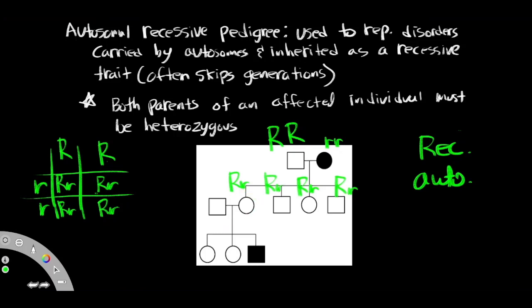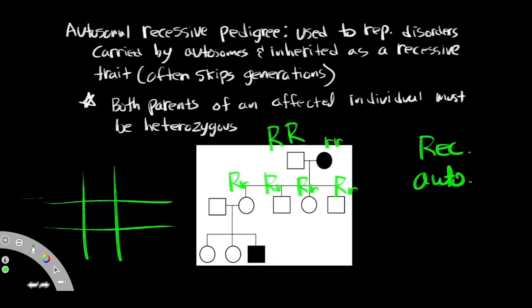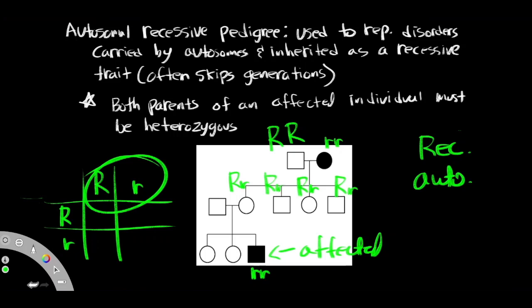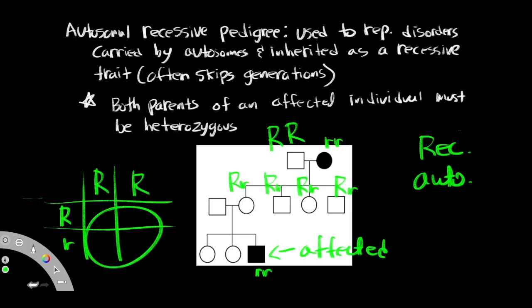So then what does this one have to be? This male. Well, we know the female has to be big R, small r, and the male has to be healthy, so it could be big R, or big R, small r. But as you can see here at the very bottom, it is shaded in, which means that this is affected, right? So there, this needs to be a small r. The only way that could happen is if we keep it the way it is as we see over here, because we're going to be able to get that. Had you used big R, it would be impossible to get a small r offspring over here. So for sure, this male has to be a big R, small r.